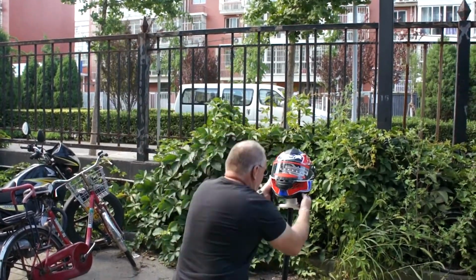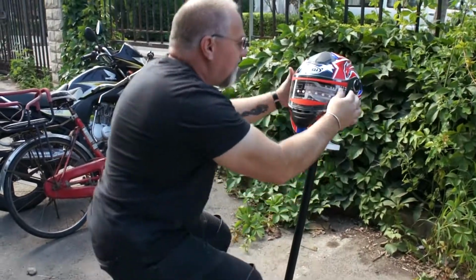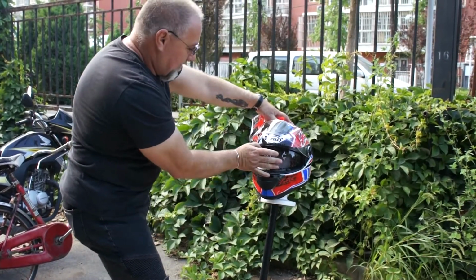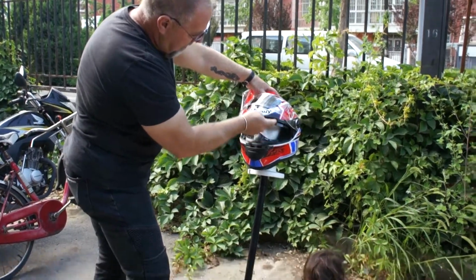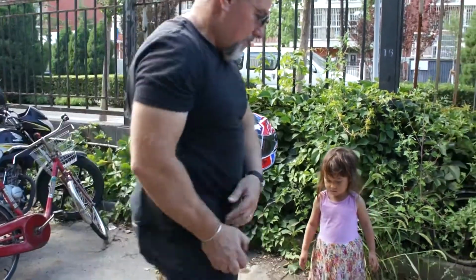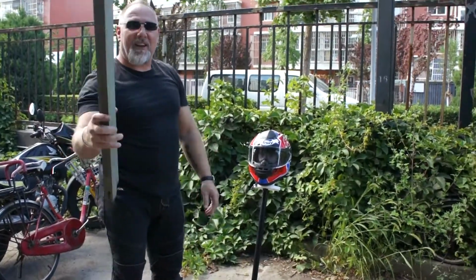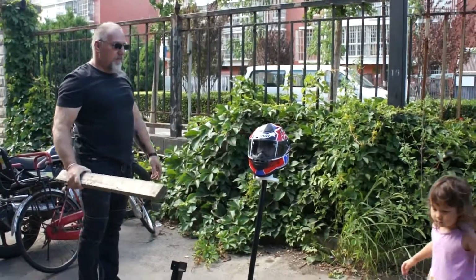So put the helmet on our dummy. We'll take the stickers off. This has got two stickers on it. We'll leave the visor down. Righto, Nancy, you need to move away. Right, thank you. We'll start with a piece of wood because that's a light impact, and then we'll see what it does. Nancy, move up behind Mum. Go.